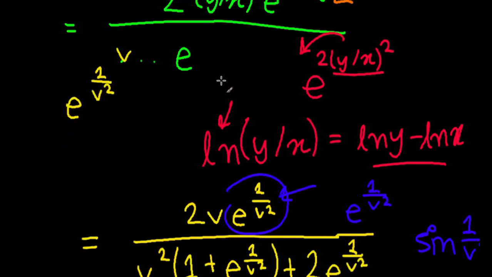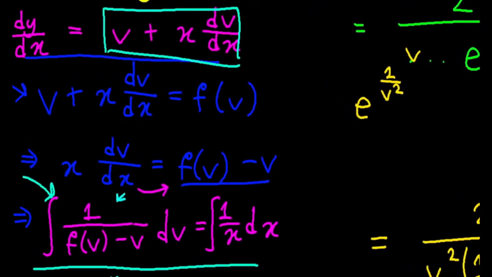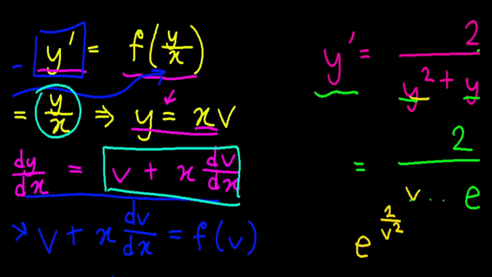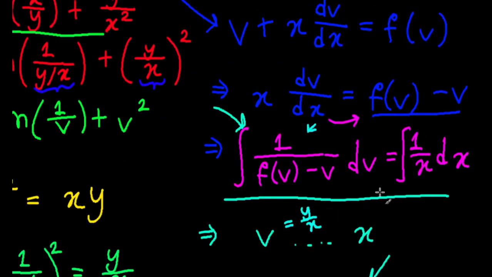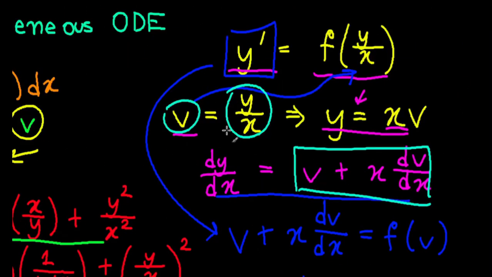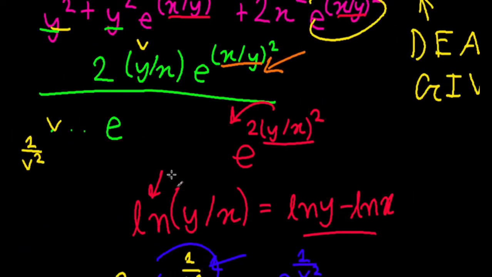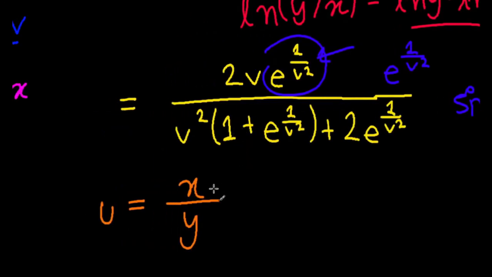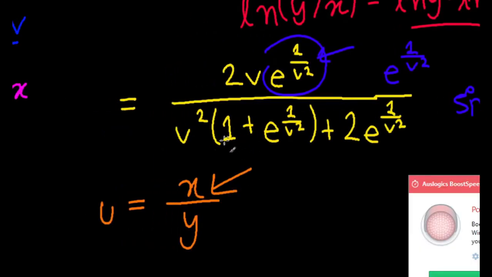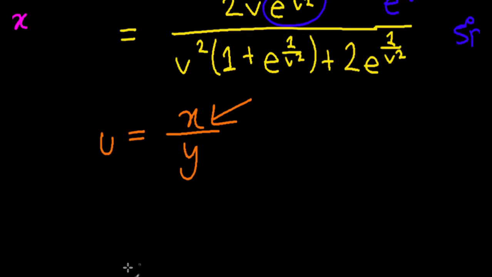Our initial purpose was just that, it's not like v equals y by x is some sacred substitution. Just because our right side was a function of the ratio of y and x, we made the substitution to make things simpler, for the sole purpose that this is the ratio and we're just equating it with that. But we could make the reverse argument here. It's really the same argument. We find this more convenient, so we can just do that, no problem. For that, we just need to change things up a bit.